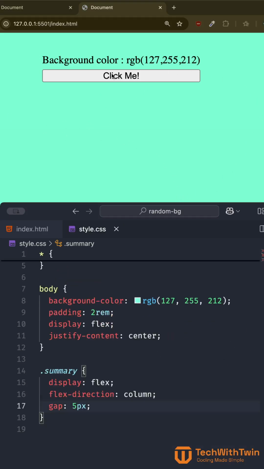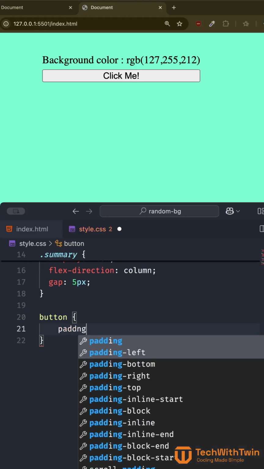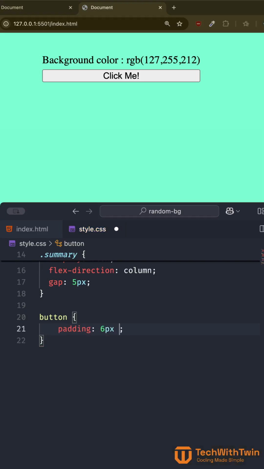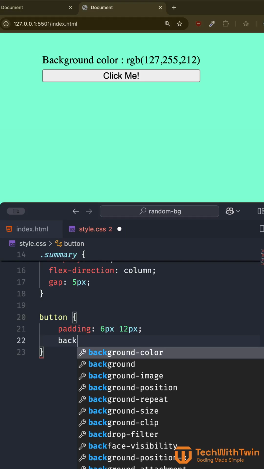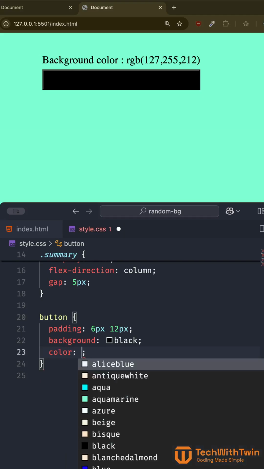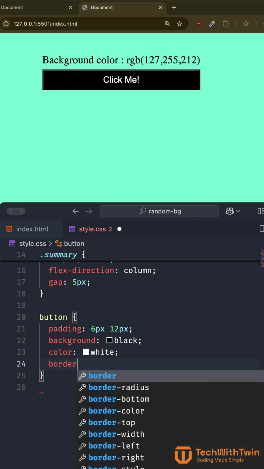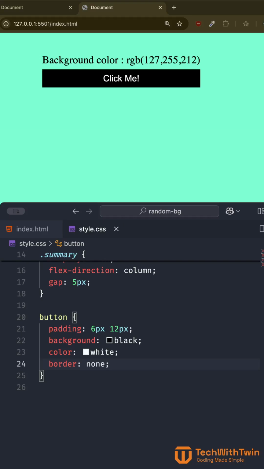So next thing is to style this button. So we are just going to select the button using the button tag. Then we can say a padding of 6 pixels, then 12 pixels, and a background color. Let's do black. Then now let's do a color of white so that it can be visible. Right, and then some border radius, or maybe we can leave it as that. Then we can remove the border and say border none, like that. And then that's it for our HTML and CSS. So let's now focus on JavaScript.